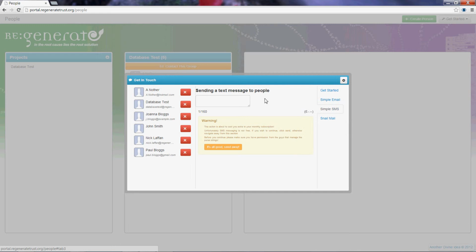It might be we want to send them a text message, which does actually cost a little extra, but that's a really good way with some people of contacting them rather than email. Just a quick text to the phone, and we could do this in bulk with hundreds of people, just sending them all text messages about an event or about a campaign, about something that they need to take action on. So, as a way of really engaging and mobilizing the network that you've built.